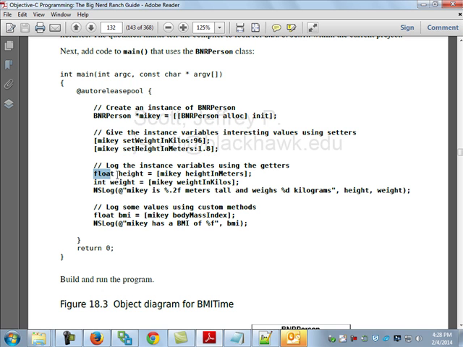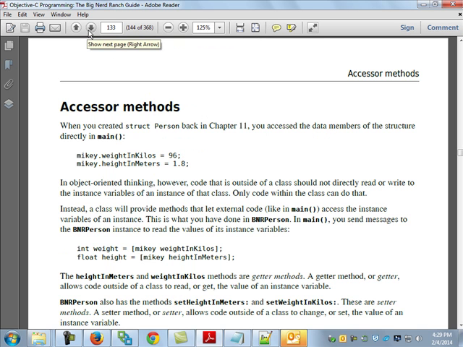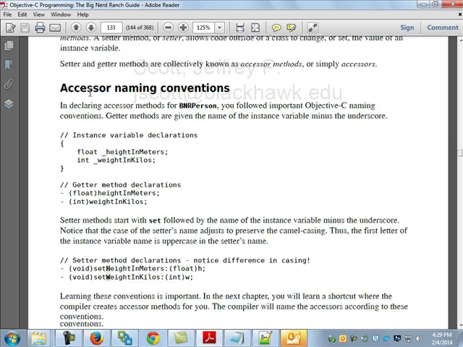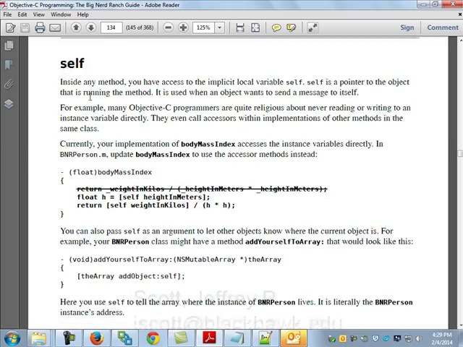Since we're creating simple variables here and here, when we NSLog them, we use %f, %d, just like we had in C. And what we'll get to later is there's also an NSNumber. There are number objects that you can use too. I've already kind of talked about the accessor and the naming conventions, so you've seen all that stuff.